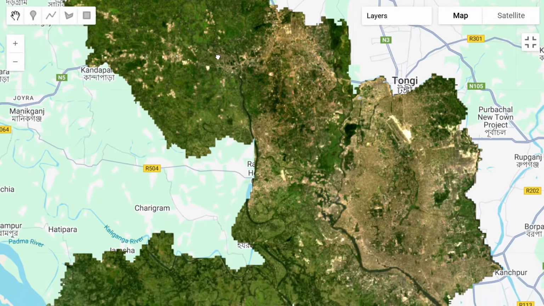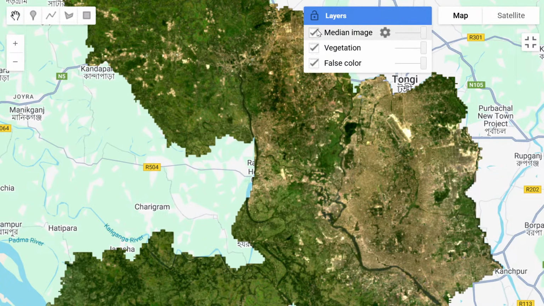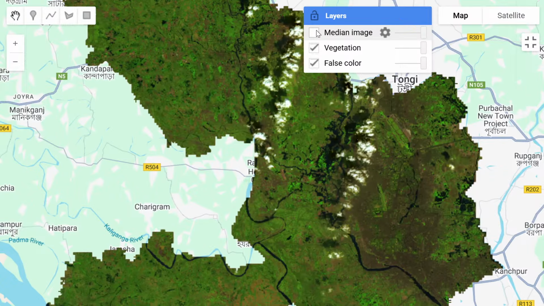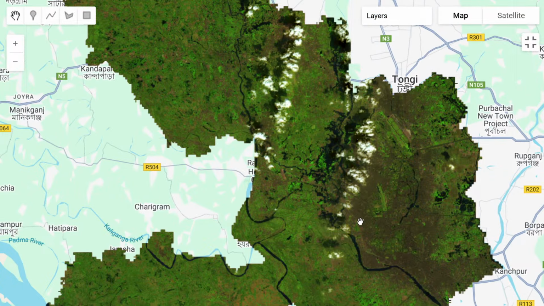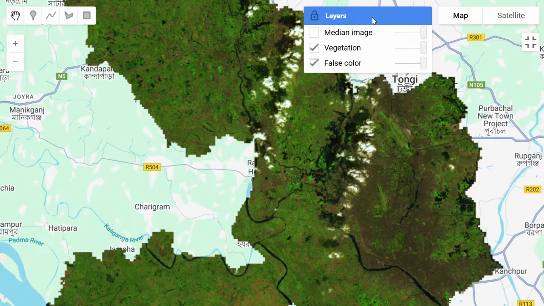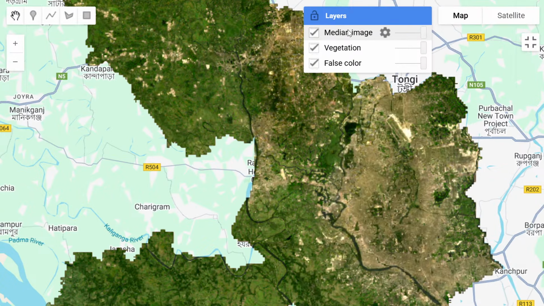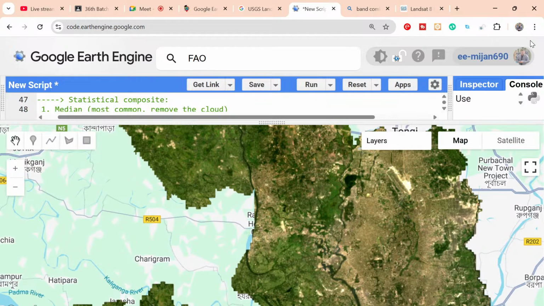But if you check, when I apply it for single date imagery, what happened? You can see a lot of cloud, a lot of shade, a lot of things you can easily identify. But when you apply the median and create the composite, we find very neat and clean satellite imagery. So this is the power of composite. When you are using the composite, basically it is a set of multiple images.